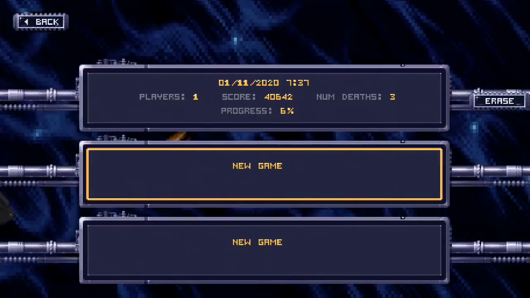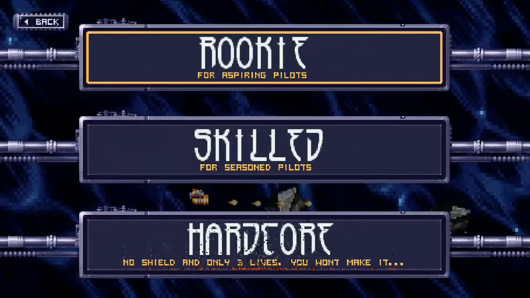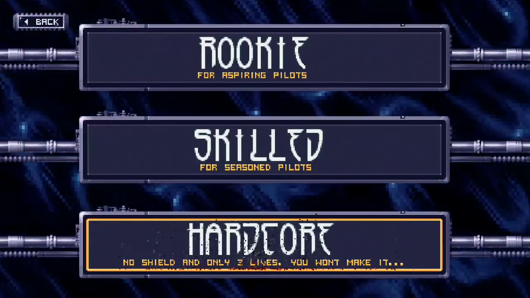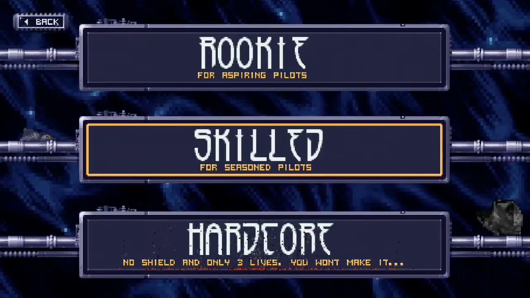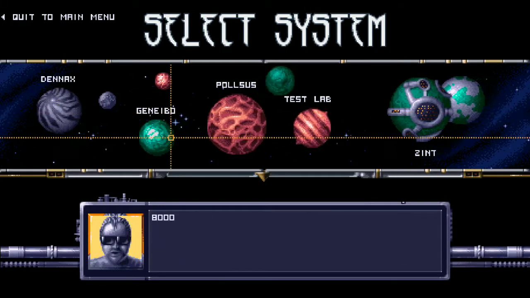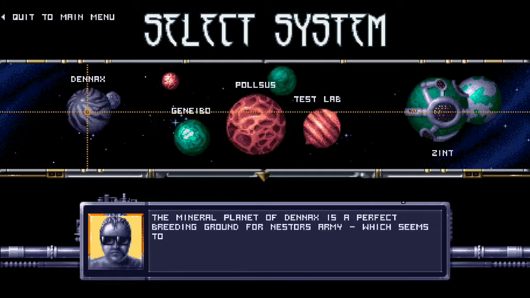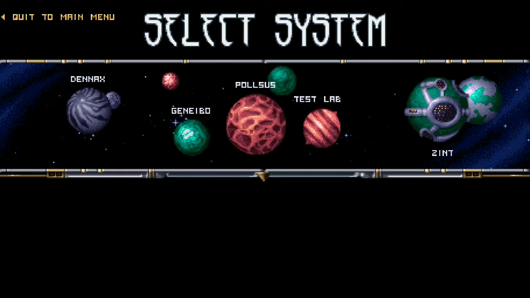I'm actually going to go ahead and do a new game. So you've got Rookie for aspiring pilots, Skilled for seasoned pilots, and Hardcore, which has no shield and only 3 lives, so you won't make it. Alright, we're going to do Rookie for the sake of this review here. Okay, so you've got different planets you can play on, which you go through. Oh, okay.